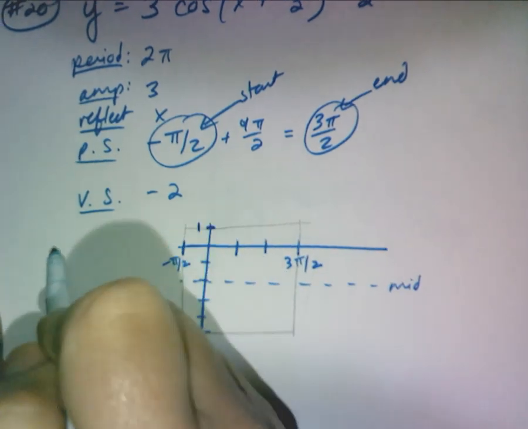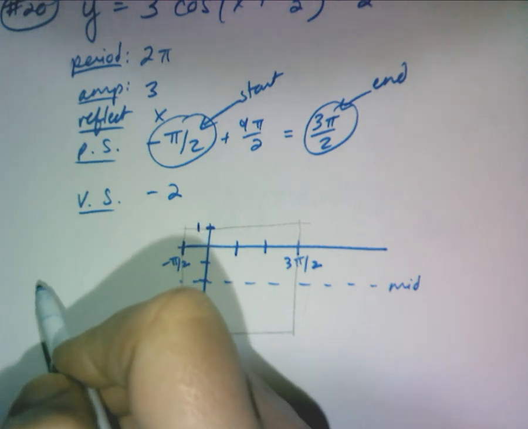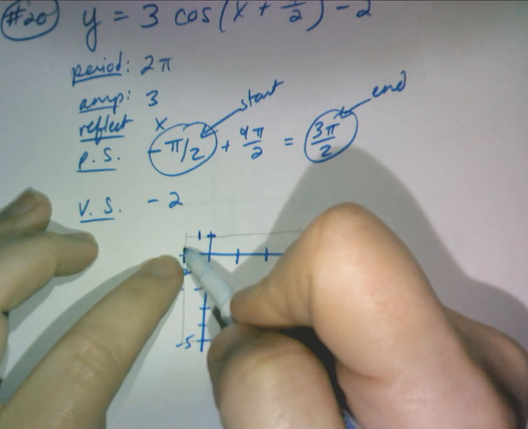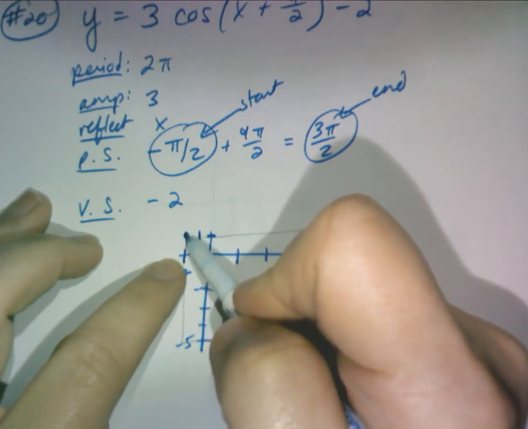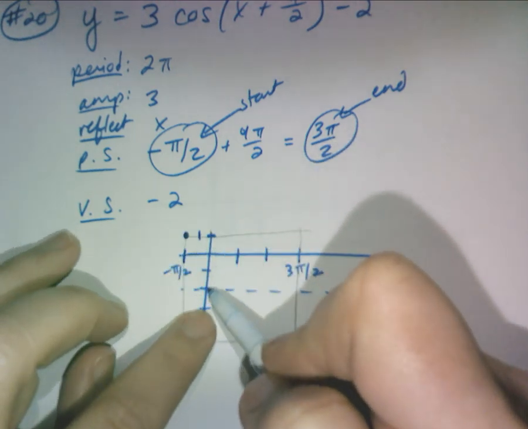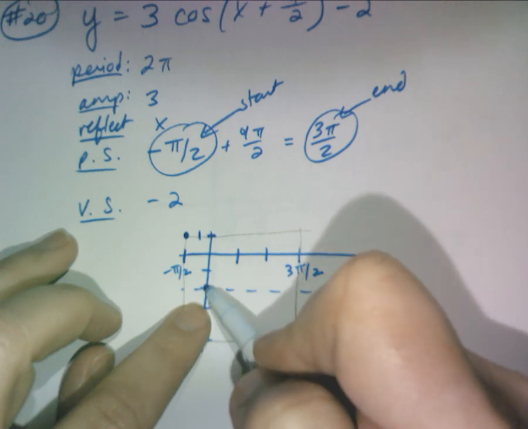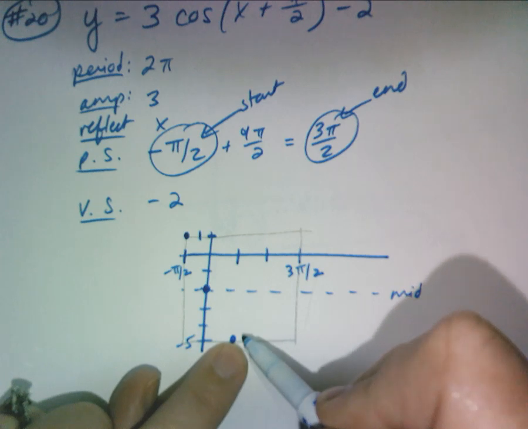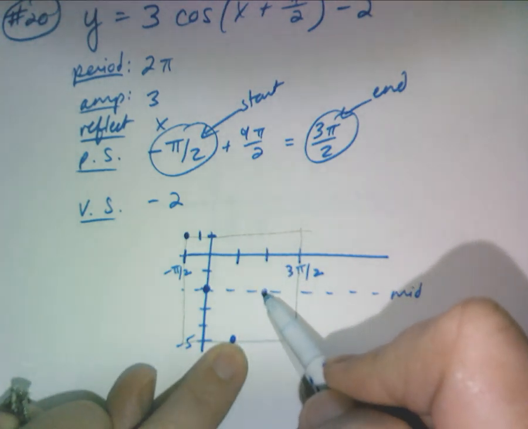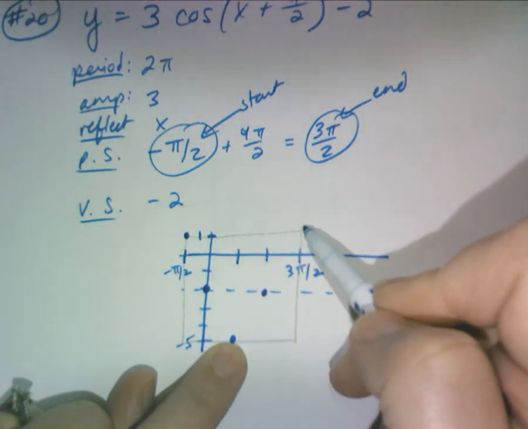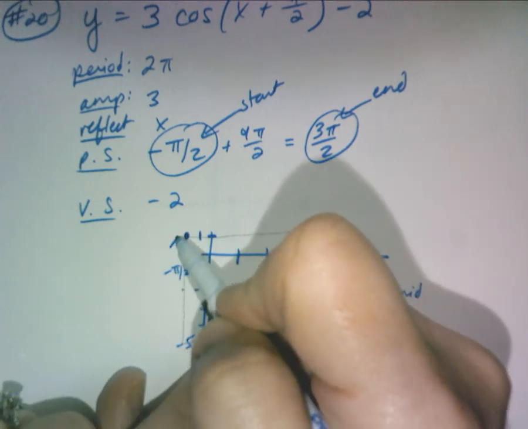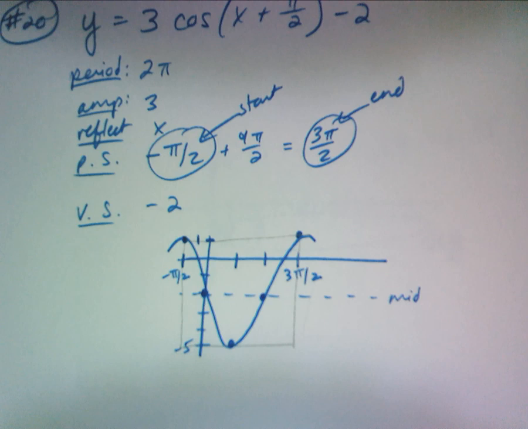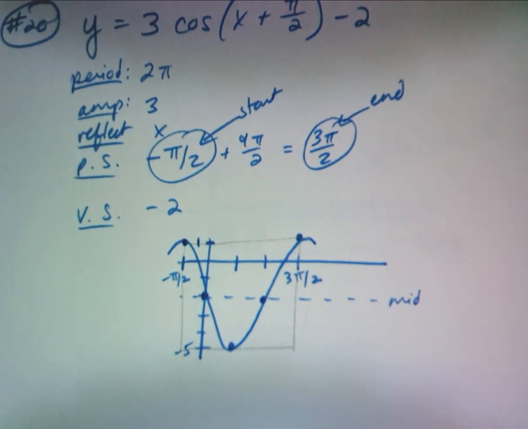And again, cosine goes like this. It goes up, middle, down, middle, up. Up, middle, down. It just always starts up in that corner. So here at this first mark, up. Middle of the graph on the next line would be, here's your middle. On the next mark, it's down. Up, middle, down. Next mark back up. And then you can make it a little curvy if you want to. And that's it, y'all.